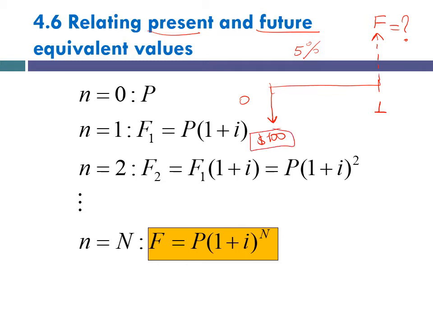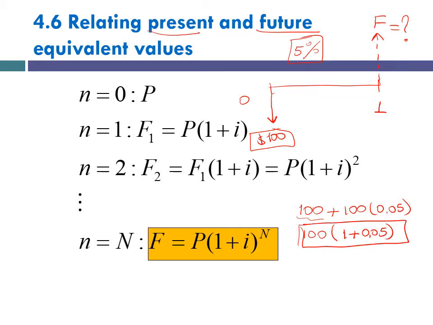With this given information, $100 and a 5% interest rate, simply we will own this. We will withdraw this $100, which was the original amount, the principal amount, plus we will earn the interest. And what is the interest rate? It is 5%. So 5% of $100. So when I combine them in parentheses, it will be 100 times (1 plus 0.05). Okay, this is the amount that we will earn after 1 year.